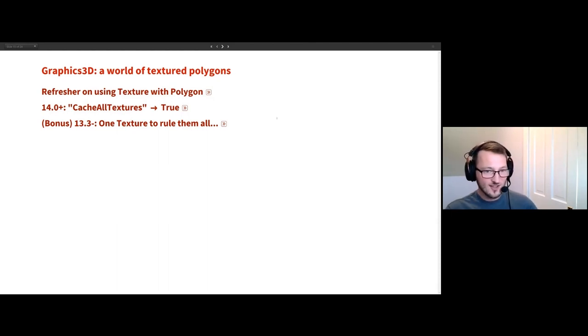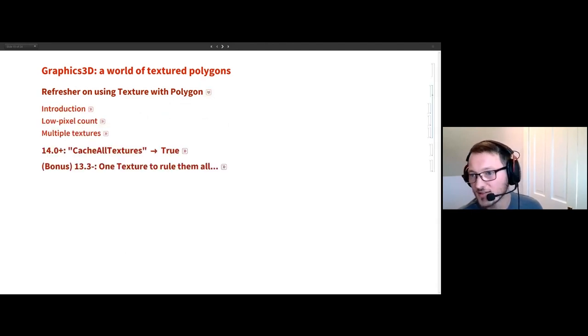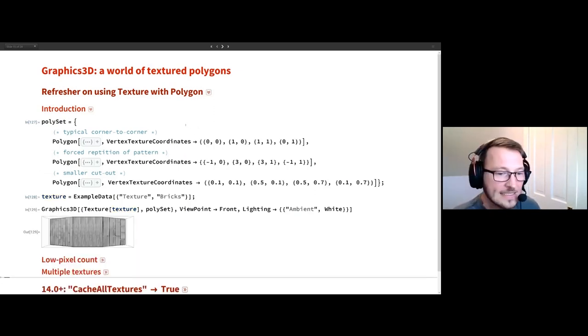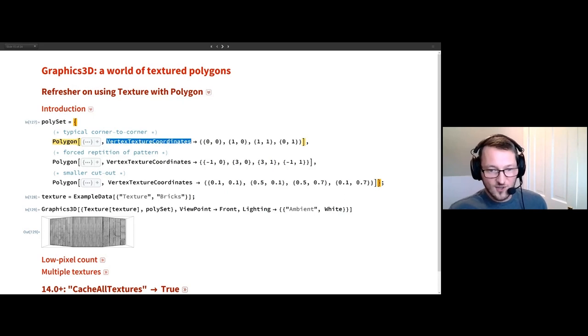And we're eventually going to move to not just these octagon colored surfaces. We want to go the full textured polygon route. So I've got to remind us of how to use textures with polygons. If you're not familiar, you can use vertex texture coordinates. This is also known as the UV coordinate system. It spans from 0 to 1. And what it gives us is, if you say I have these square polygons here, you'll get the full texture back if you go the full range from 0 to 1. If you go beyond 0 to 1, you get a repeated texture as shown in the middle here. And if you do something smaller within that range, you basically get a cutout of that texture enlarged.